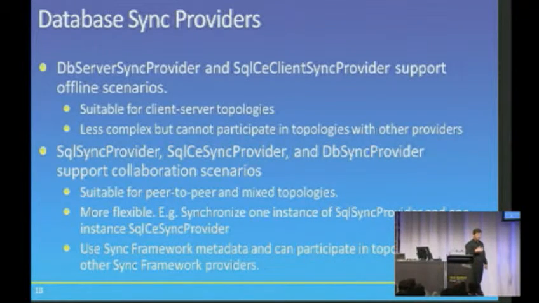The SQL sync provider, SQL CE sync provider, and DB sync provider support collaborative scenarios. So you can do all the different topologies I talked about. So suitable for peer-to-peer and mixed topologies. Much more flexible. So for example, just a simple example, I can synchronize a SQL database with a SQL CE database. And they use the sync framework metadata so that we can do various different sync framework topologies.